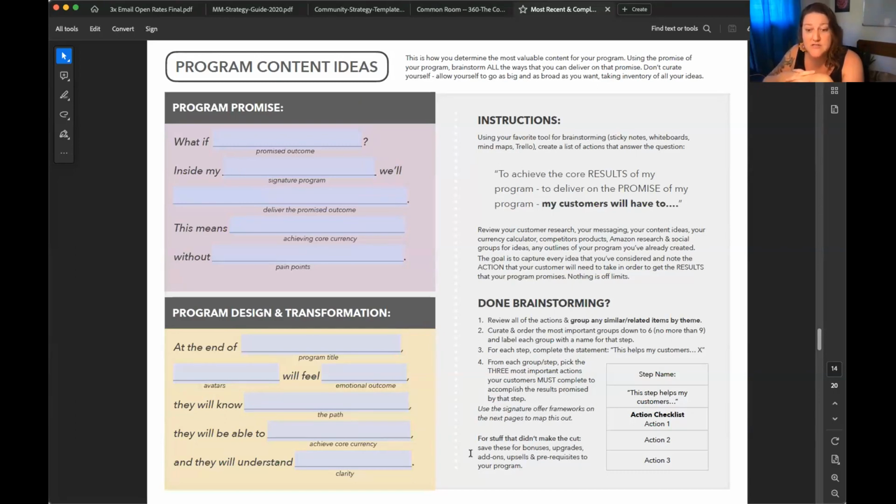I have found, though, personally, that when I put in my framework more towards the end, at the curation stage, and ask for strategic feedback on the idea, I go, here's my program. Here's what I promise. I'm taking my target customers from this side to this side. And these are the steps and the actions that I'm including. What should I see here? What are your thoughts? Acting as a strategist, as a program designer, as an expert in customer transformation, give me your critical feedback on this concept.